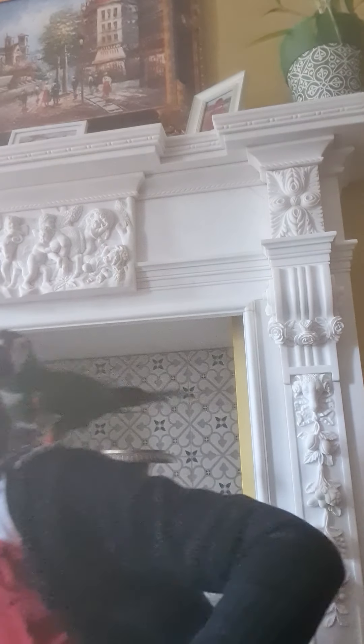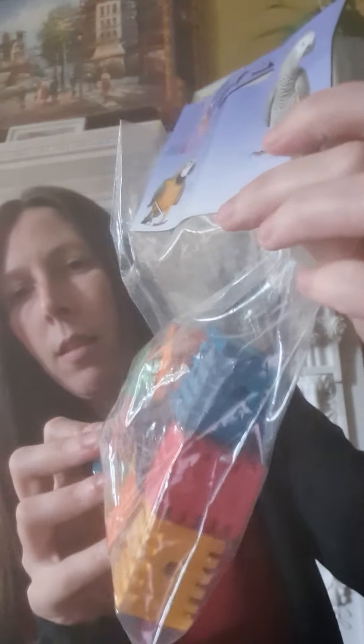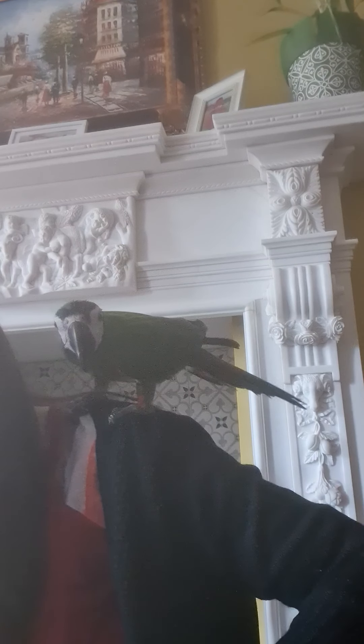Next is a very popular favorite - the Groovy Blocks. We do the small at four pounds and the large at six pounds twenty. You can see the small and the large size blocks there - again great for toy making or replenishing other toys. The Rainbow Barrels is next at three pounds.